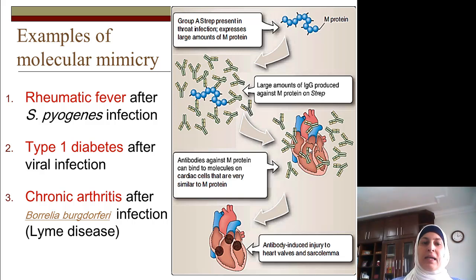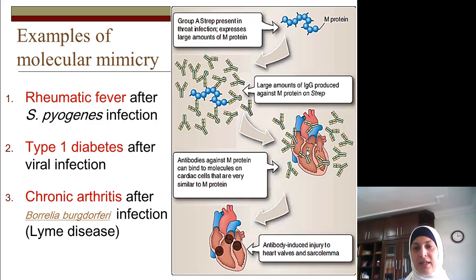So when a patient has a Streptococcus pyogenes infection affecting the throat and upper respiratory tract, of course there's going to be an immune reaction. Lots of antibodies would be formed against the M protein, which is present in the strep pyogenes bacteria. So these antibodies will bind with the M protein of the pathogen. Now, there are certain proteins in the heart, particularly in the heart valve, that look very similar to the M protein of the strep bacteria.